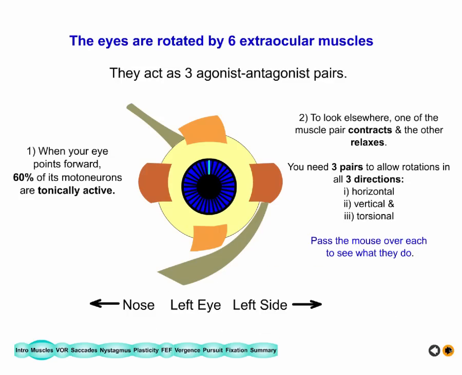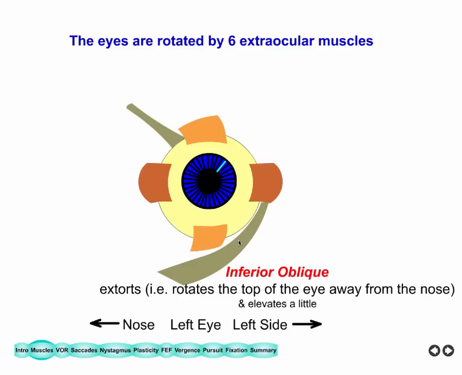So now, why do you have the one that turns it? Why do you have these guys? Okay. Well, it's because sometimes you tip your head from side to side. It's for the same reason that you have those canals that sense tipping of your head from side to side. You've got to be able to move the eye in all 3 dimensions, because the head can move in all 3 dimensions.